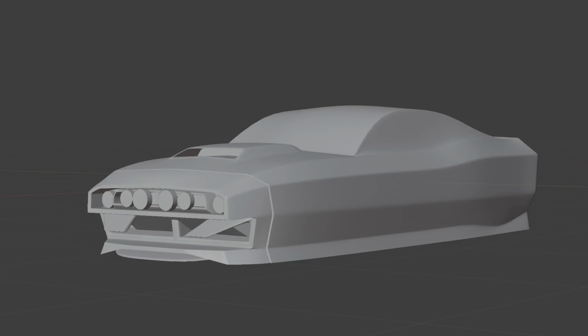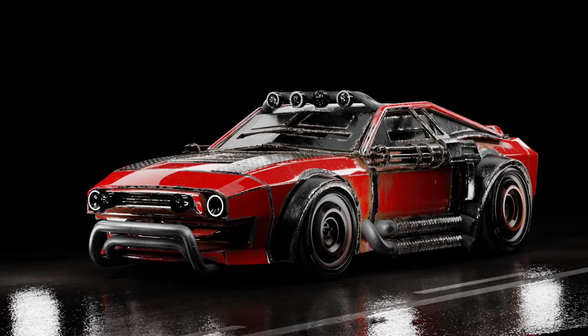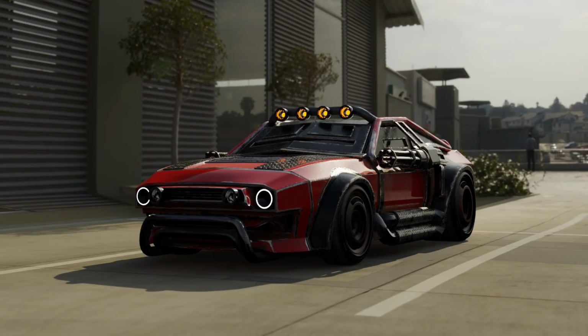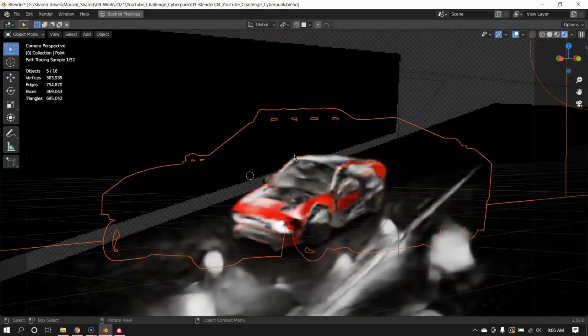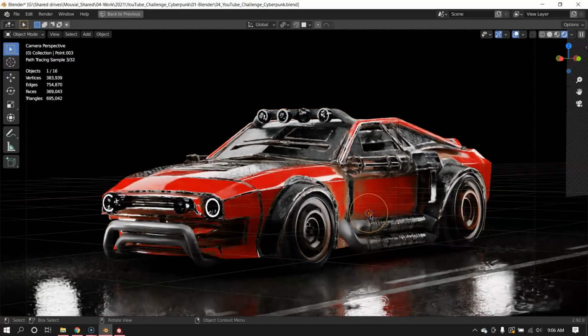But in any case, from the post yesterday it seemed like some people were interested in a tutorial on the Cyberpunk concept car. I really made it completely for fun and I didn't record anything, so I can't really make a step-by-step tutorial, or I could make a new car. But what I'm going to do is just a breakdown video because I think that can still be interesting to people, and I can just explain how I did it, how I came up with it. That's what the video is about, so let's jump right into Blender.